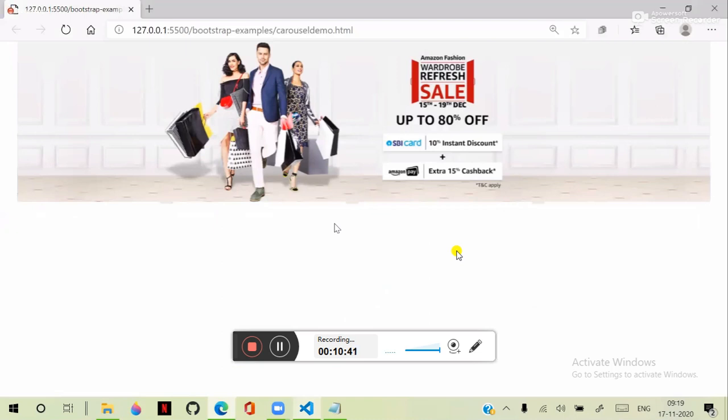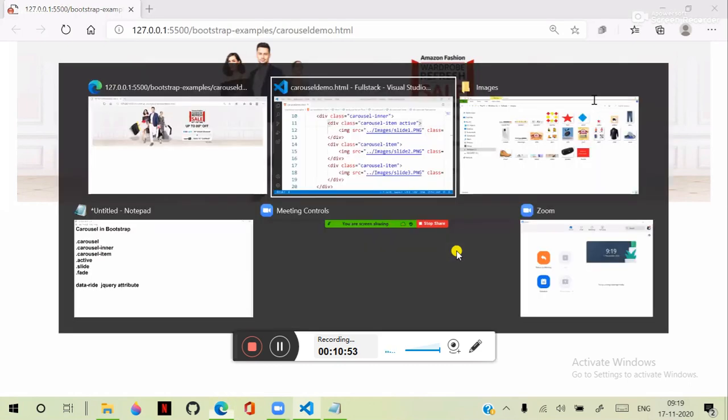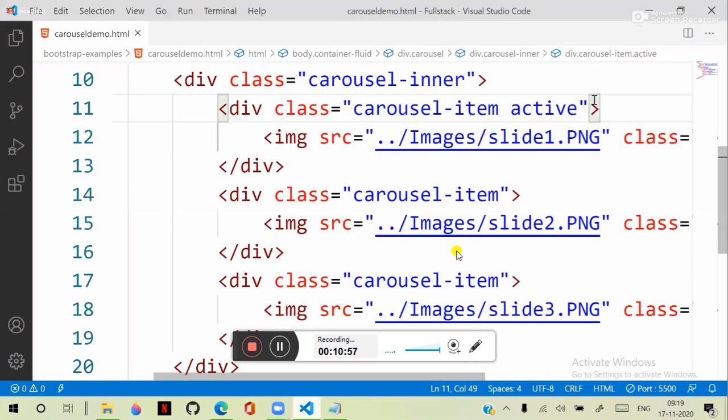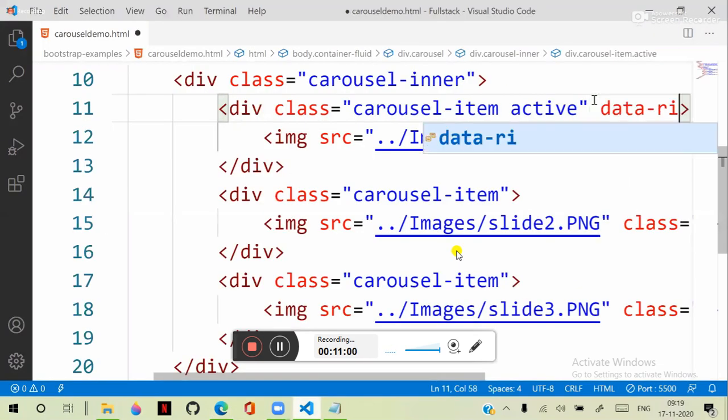Now it is not changing. So it has to change. If it has to change, then we have to add a jQuery attribute called data-ride. Data-ride is equal to carousel. Carousel has to start animation.